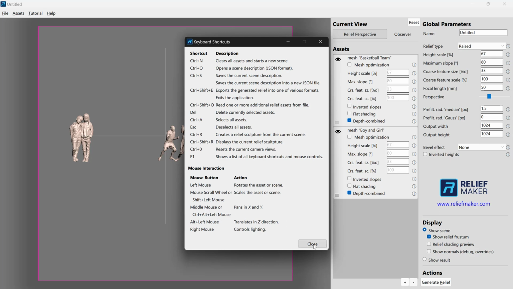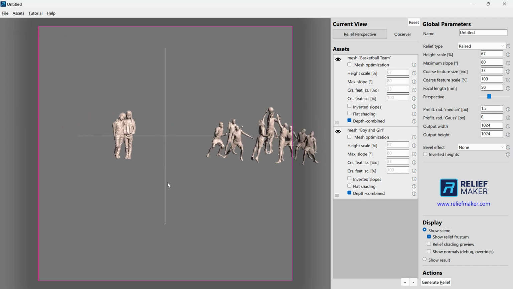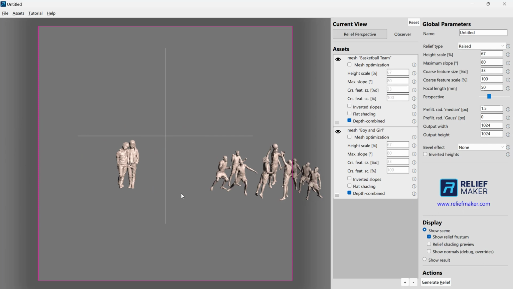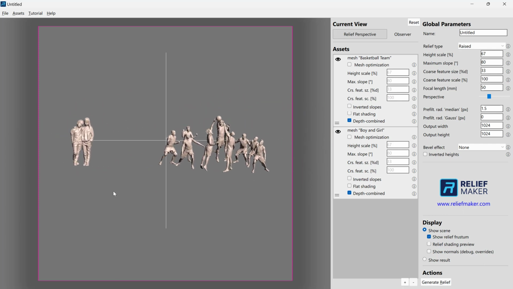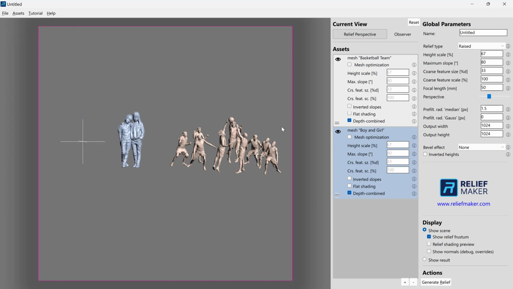So let's go ahead and close this and try that out. If I hold down middle mouse in free space with no model selected, I can pan the entire scene. Or if I select a particular model, I can pan it by holding the mouse over the model at the start of the drag operation, middle mouse down, and then I can move it. I'll need to keep putting the mouse over the selected model at the beginning of each drag operation, just like this, to make sure that we're dragging the model and not unselecting it.